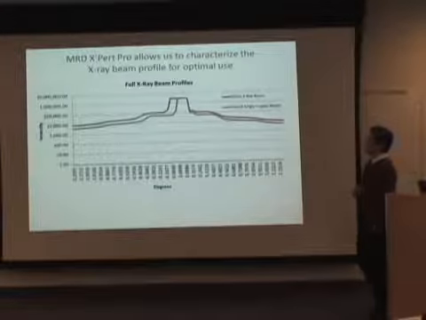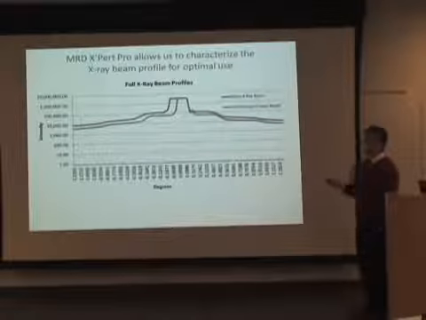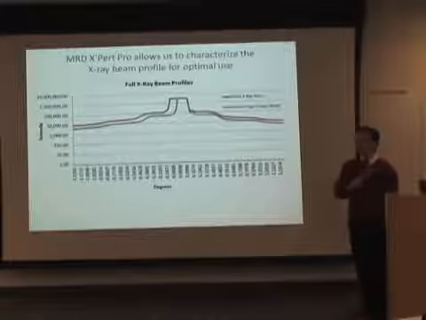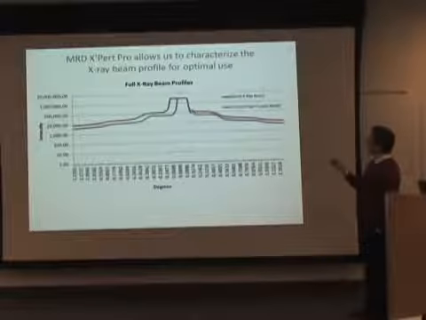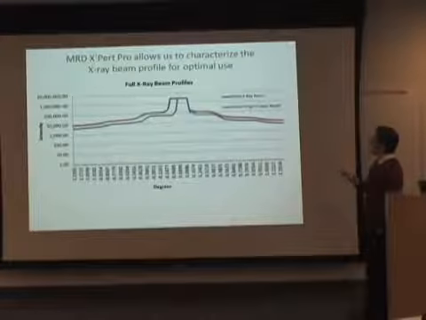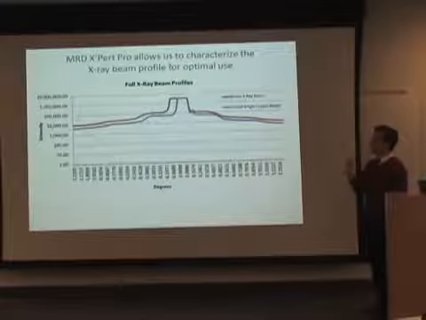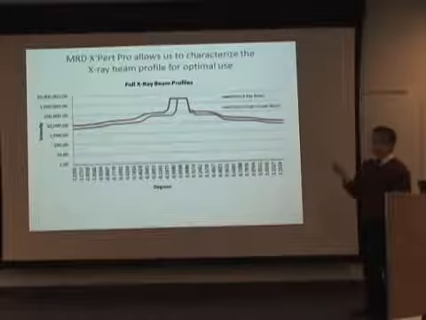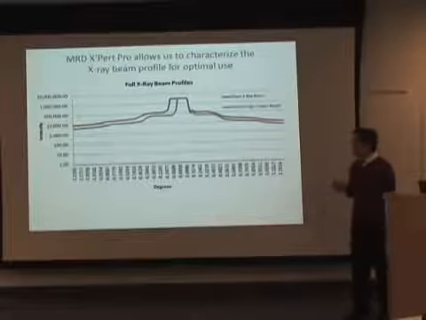And here's the data that was provided from the MRD Pro. It did a good job. It provided a good profile of the entire incident X-ray beam after it interacted with the blade. The red line is the direct X-ray beam without the slit placed in contact with it, and the purple is with the slit placed. And as we expected, it's about half the width of the direct X-ray beam.